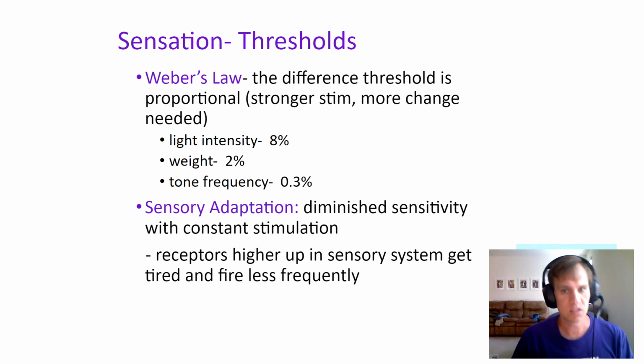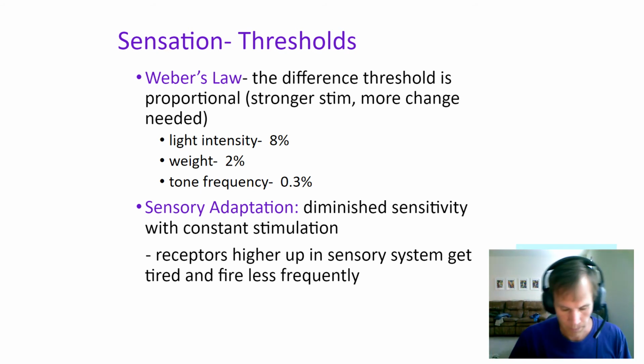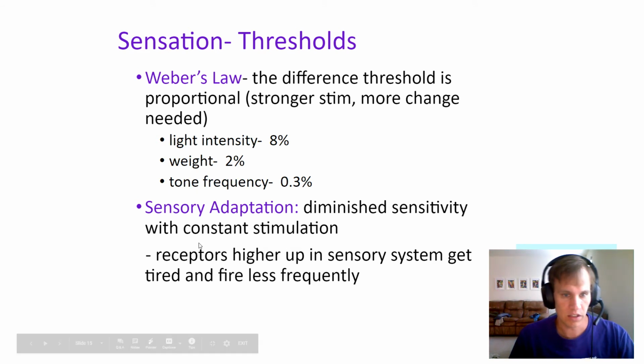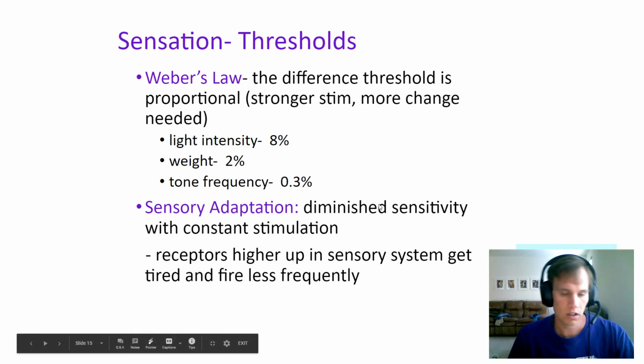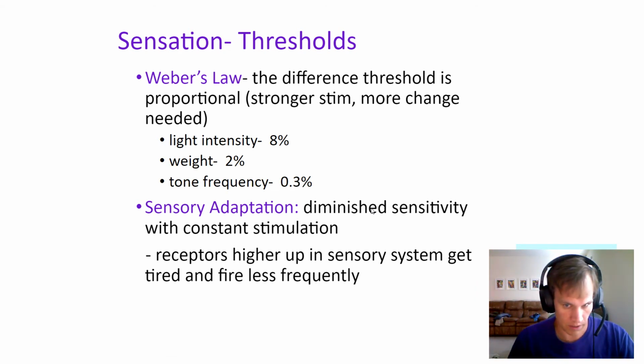Okay, so the stronger the stimulus is, the harder it is to detect the difference. You would need a more drastic change, like this is a 200, now this is a 300. Or a 200 and a 250 probably, but just 5 pounds probably wouldn't cut it at that point. And then sensory adaptation: the more you are consistently exposed to that stimulus, the less you'll pay attention to it.